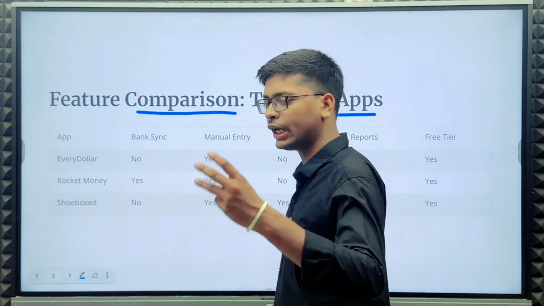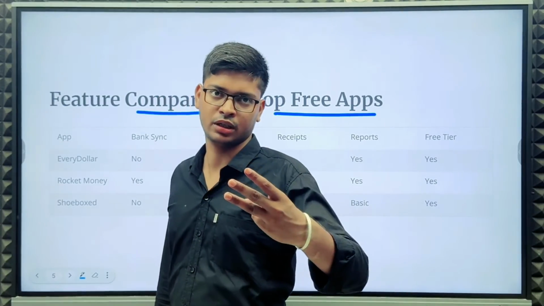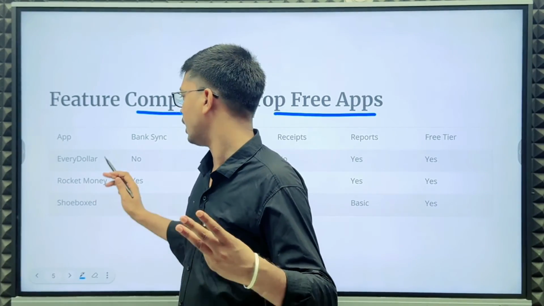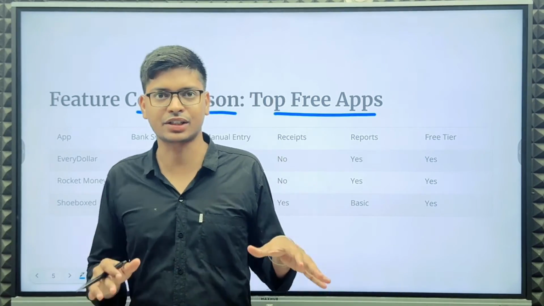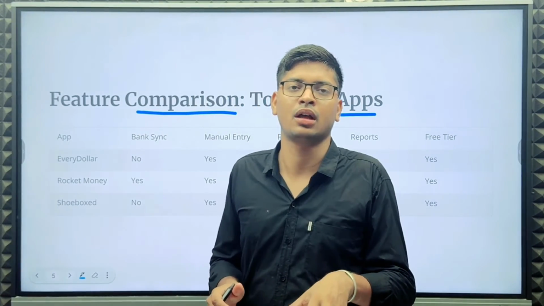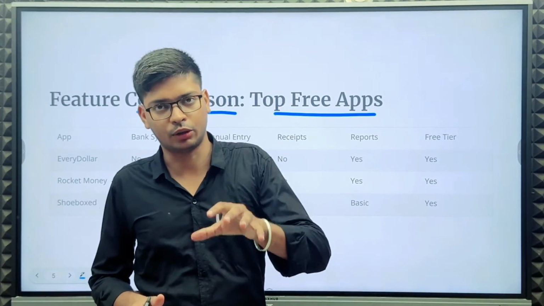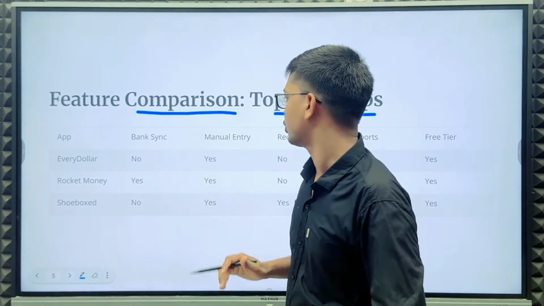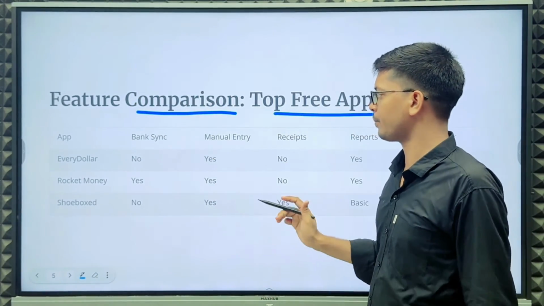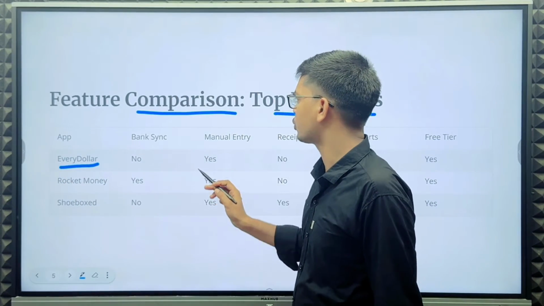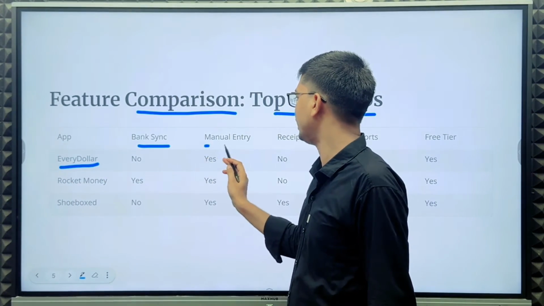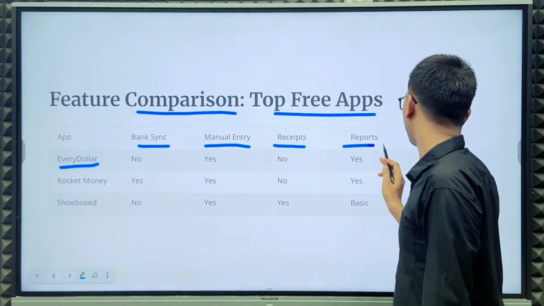Okay, so I told you about ten apps, and $1 I blocked the money into Bolton. So now, let's compare them in detail, and look at the features. Okay, so here, first of all, the app is $1. Okay, bank signing, reports, and free.